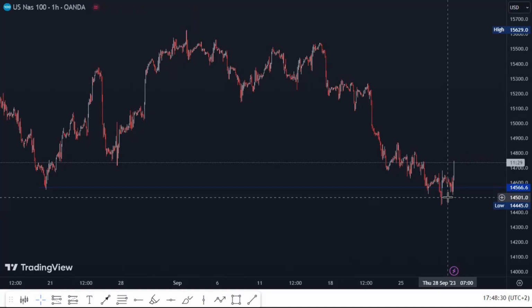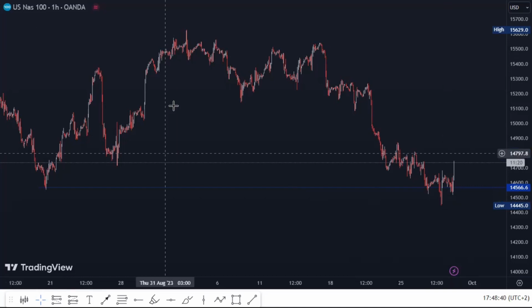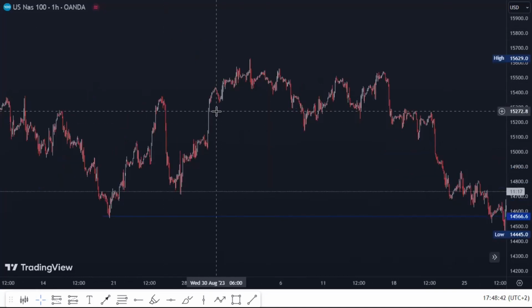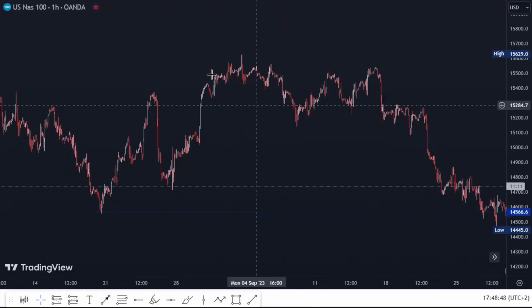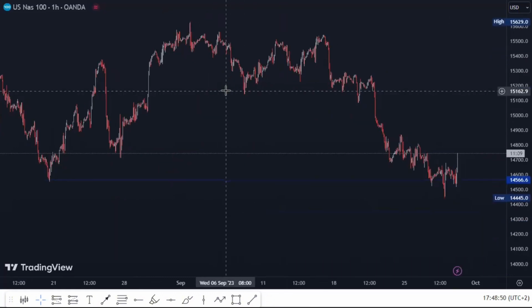But a lot of people make this mistake that they just draw support and resistance. You see, we can fill up this whole chart with support and resistance. Unfortunately, I'm not doing an analysis. I will go to the daily time frame and break it down, but we're just doing an overview of how I took this wonderful trade.